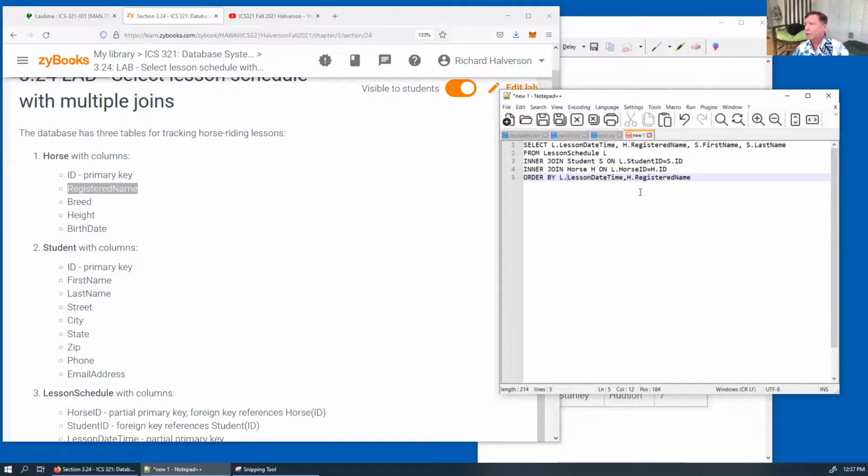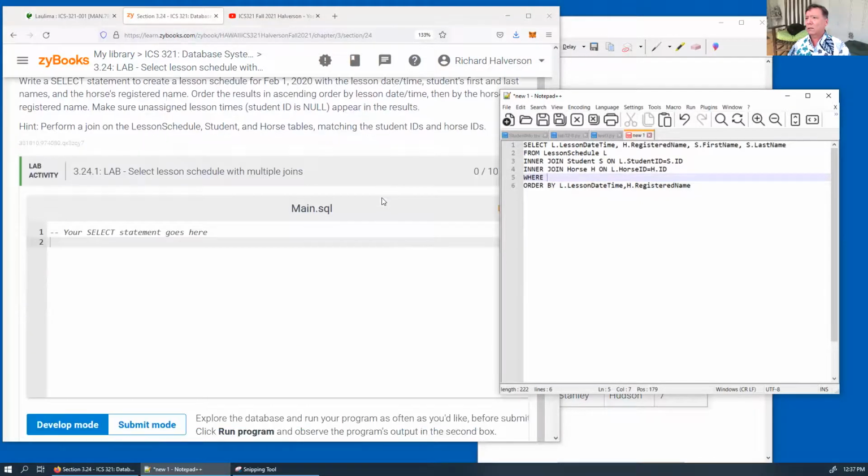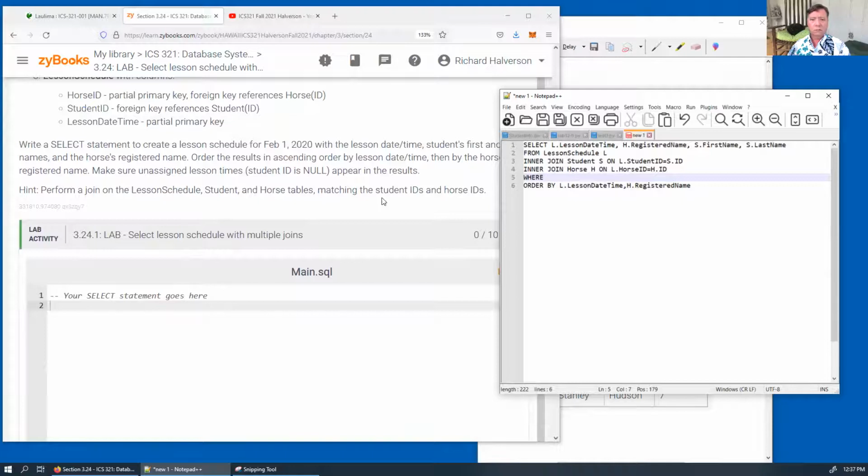Only on a particular date, right? So I've got to do a where. Month, day, year, how do you get at that? I guess that'll work. We have to do a where on the date, but the date is date and time. So I guess we could do something like this.